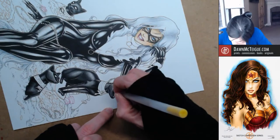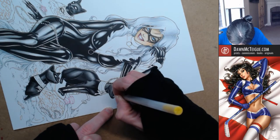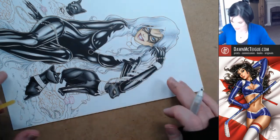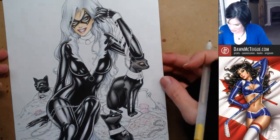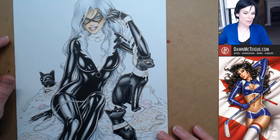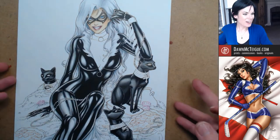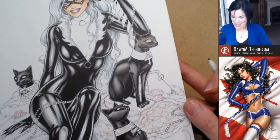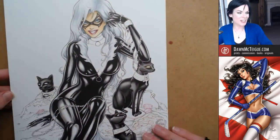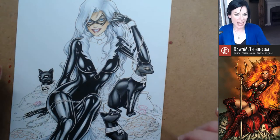Like, let me try right here and see how dark. Oh my God, that's awesome. See? So then you have a really nice pop of metallic gold on the eyes. Let me see if it shows up on the screen. Okay, you can't super duper see it, but it's metallic gold on the eyes. So you know what? I think I'm just gonna make their eyes black.